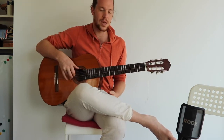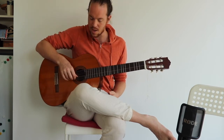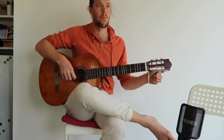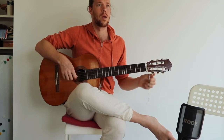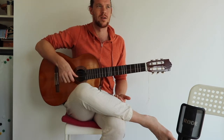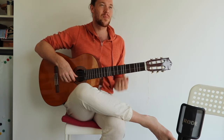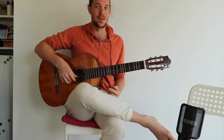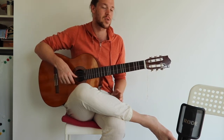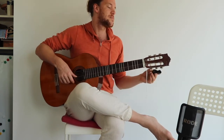Now, this is a tricky thing. The B string, we don't really need it anymore if we're tuning in fifths, because we've already got the A below. So if you tune this down, we've already got this one, and this one probably sounds nicer than that. So we don't really need to use it. If we tried to tune it up to the next one, which is E, it would probably snap. I'm not going to do that. I'm tempted just out of interest. But we've already got an E string, so we don't need it. So what I'm actually going to do is remove the string entirely.